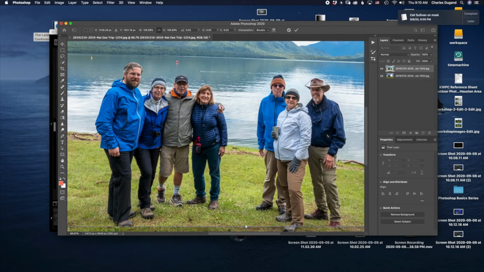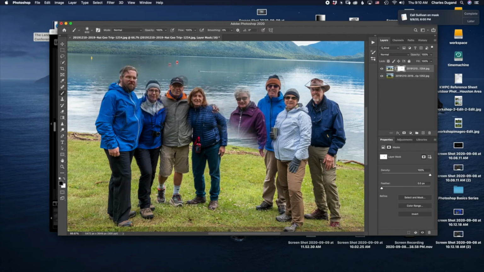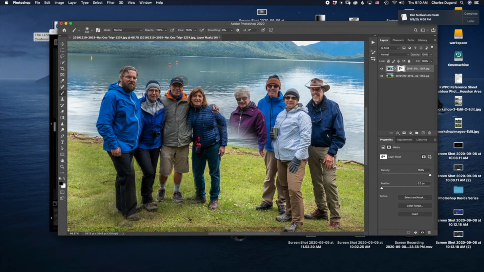All right. Now you could do this in different ways, but I'm going to put a mask on this top one. So I'm going to select the top one here, put a mask on it, and on the mask use the brush, B for brush. Since it's a white mask, I'll paint with black. If I start painting with black on this mask here, you can see what I'm doing. I'm cutting a hole through the mask. I'm showing the layer below that next to me.